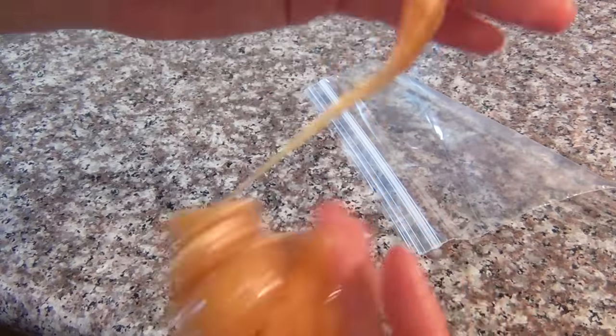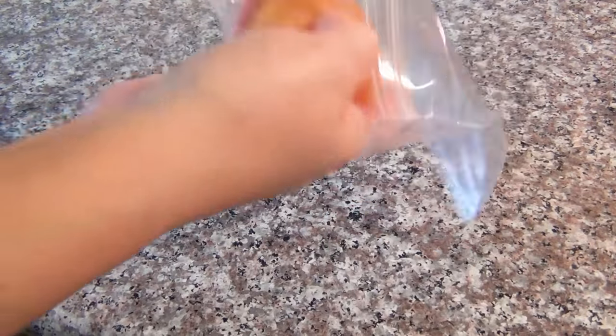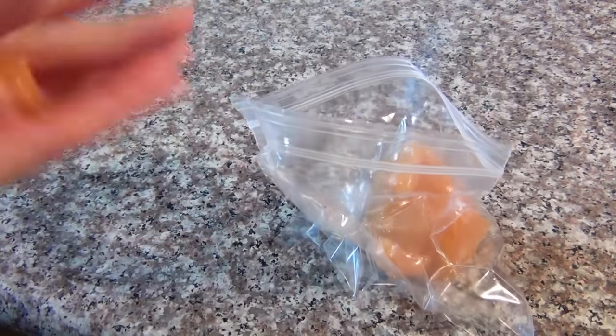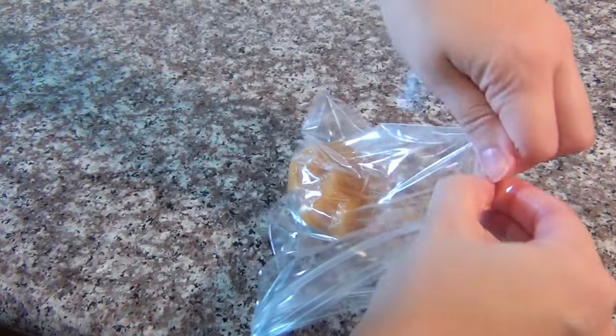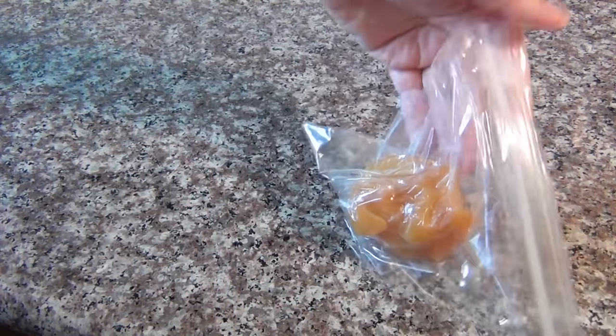Once the texture changes, you won't need to use all of it, so pinch off a small piece and put the rest into a small container — I use a plastic bag, but any microwavable container works. Heat it up for about 10 seconds when you need to use it again, then pinch off a small piece. It will keep for over three months.